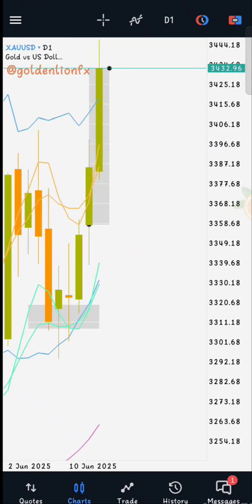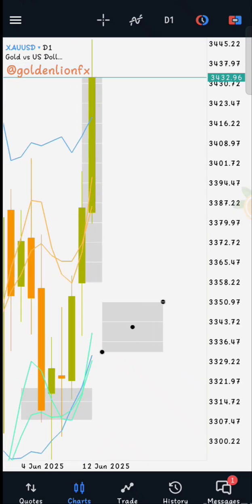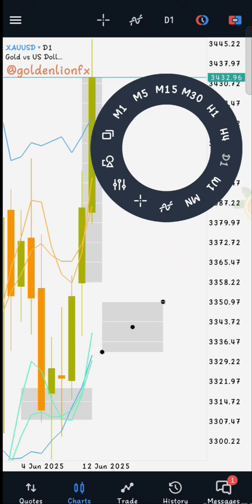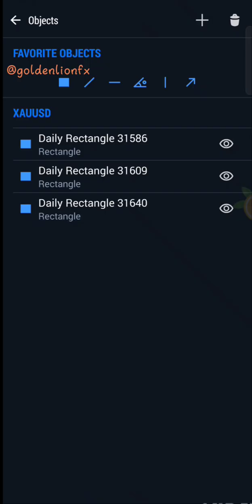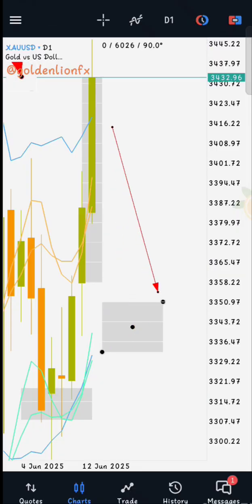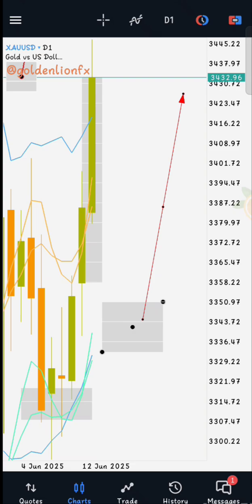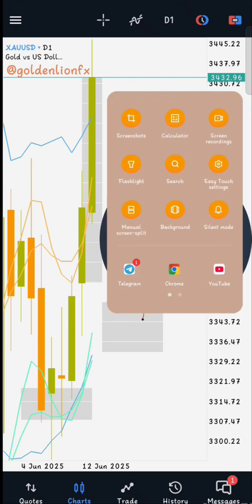So for the case of one who wants to trade on a daily time frame, our goal is to wait for price to come to this re-entry. Our goal is to wait for price to come to this re-entry, and after it has arrived, we expect price to make a code right here, which will allow us to enter at the right time for the market to shoot up.